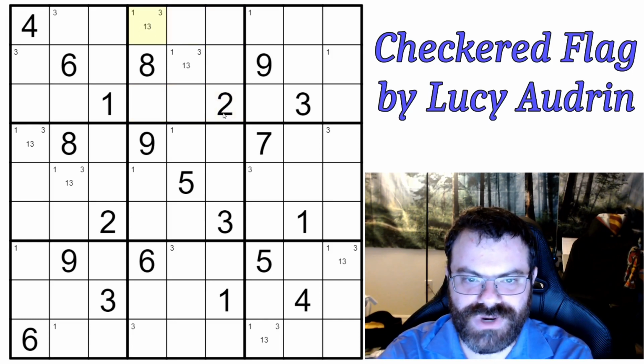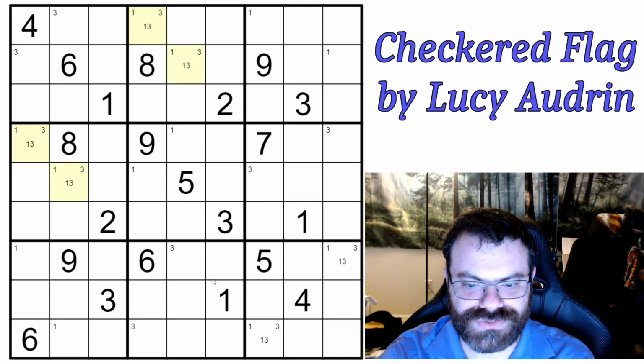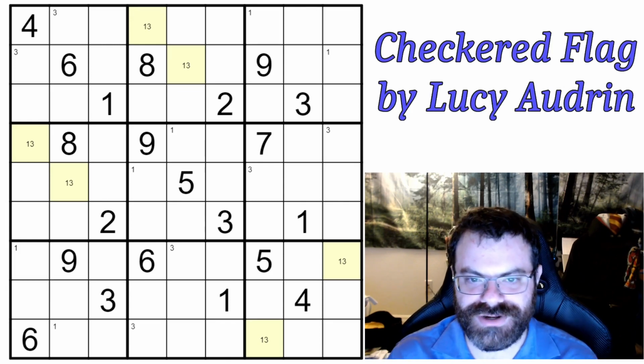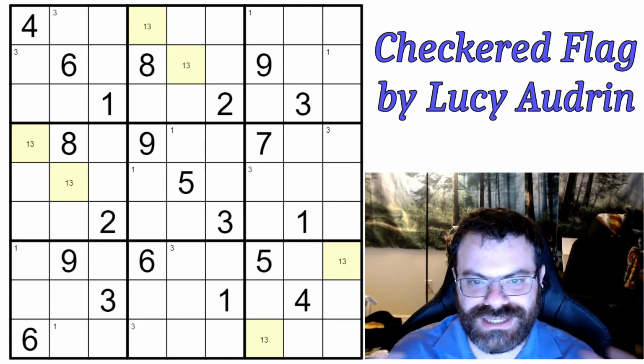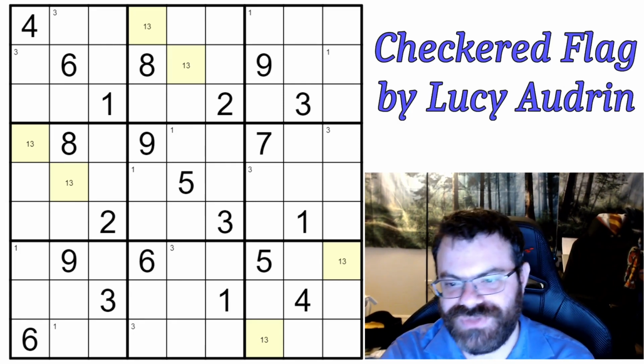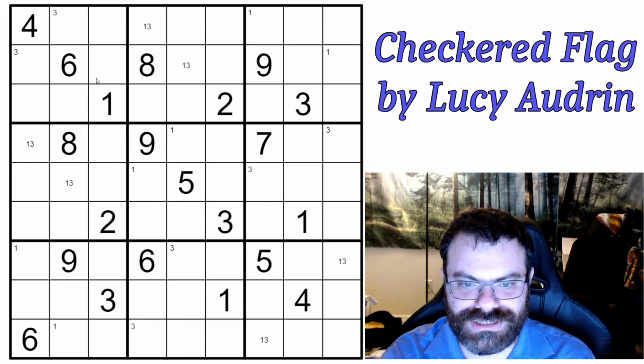So when we've reduced those corner marks, let me just get rid of those corner marks again, we've reduced 2 corner marks to exactly 2 cells. That's a hidden pair. If we reduce 3 corner marks to exactly 3 cells in a box, then that's a hidden triple, etc. I'm going to point out a couple more hidden pairs.